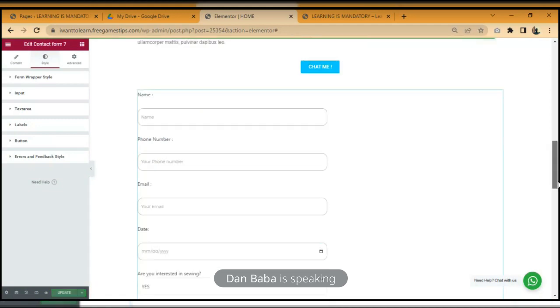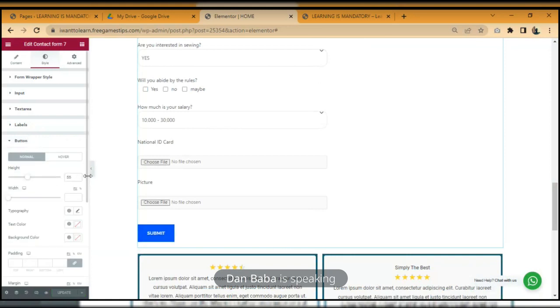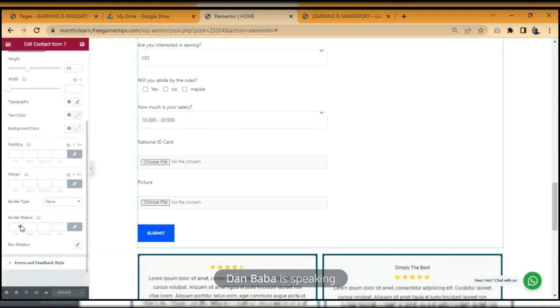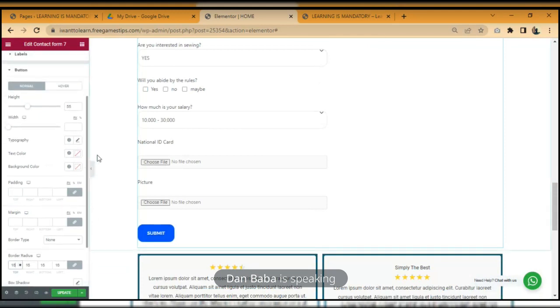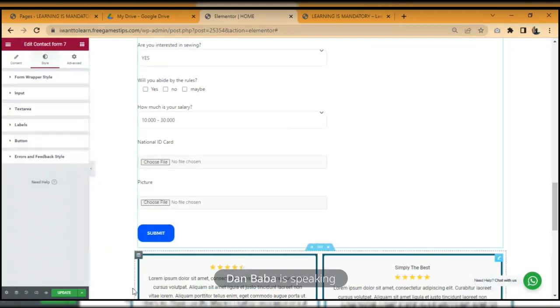Then we have our button here, the submit button. Click the button, you can edit the button and even edit the radius to make it a bit round. So I think it's okay like this. Okay, so we can update.